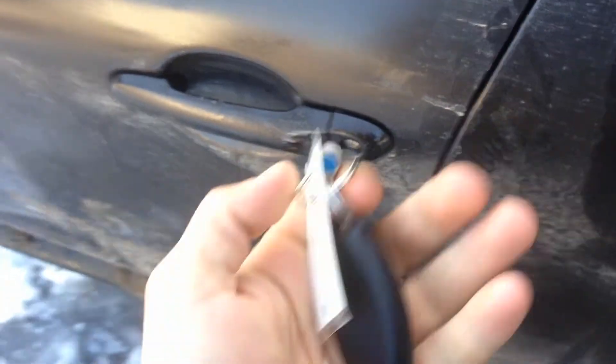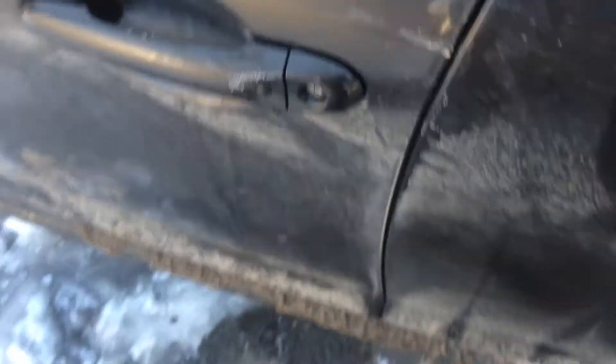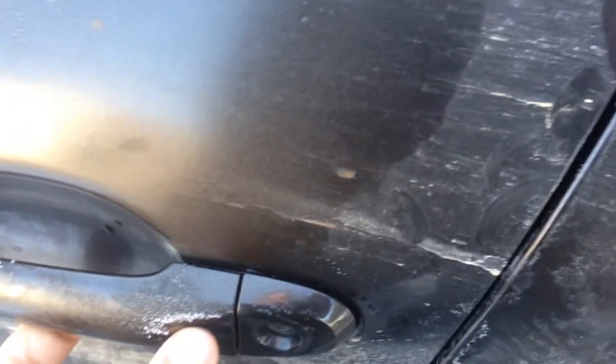This actually has an intelligent key system. I'm going to keep this in my pocket — push the button and it actually locks. Push it again and it unlocks. The nice thing is, if you leave the key on the seat or in your purse, I can't lock it in. Very nice to have.